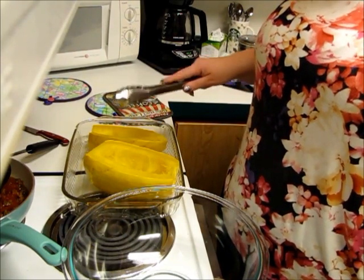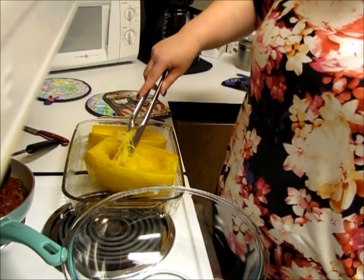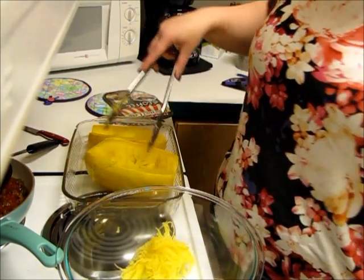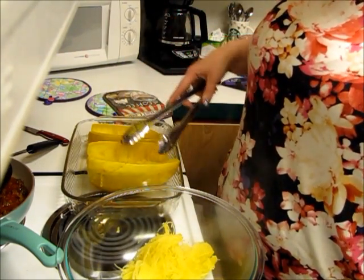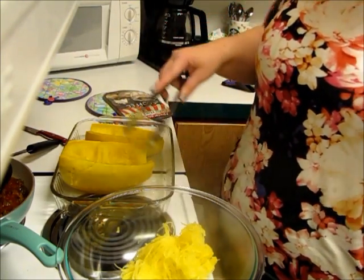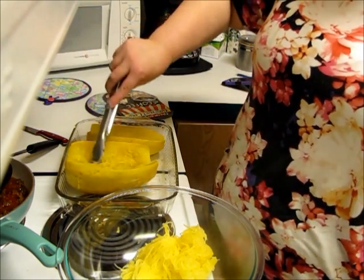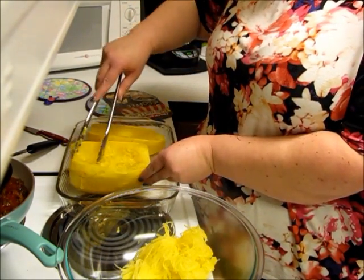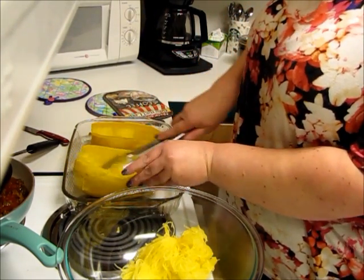So the spaghetti squash has cooled off a bit, and I like to just use tongs. And if you've never seen how spaghetti squash looks, ideally it should just kind of come out like that. Now, I'm not sure from the recipe. I know she says to fluff up the spaghetti squash, but I'm not sure if she means to just fluff it up and then top it with the sauce and cheese, or if she means to scoop it all out, mix the innards with the sauce, and then start layering. I'm not sure.